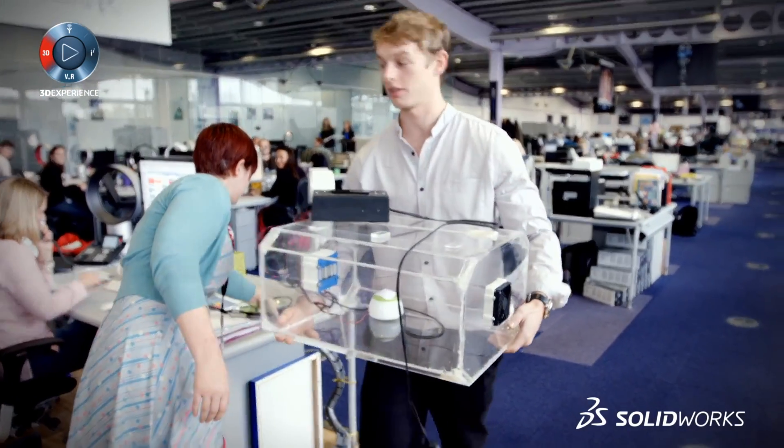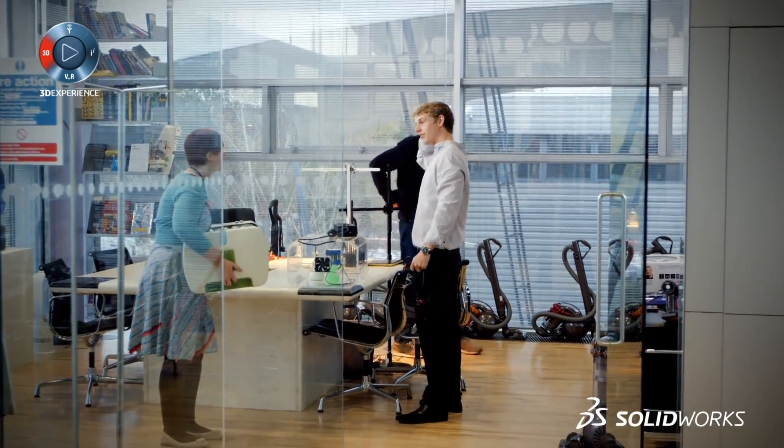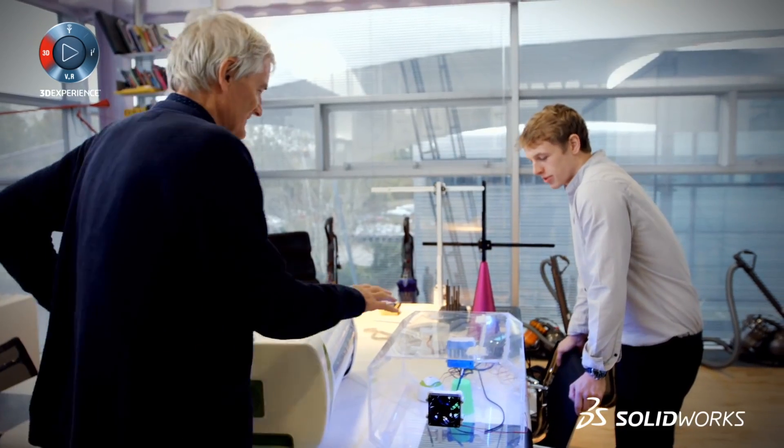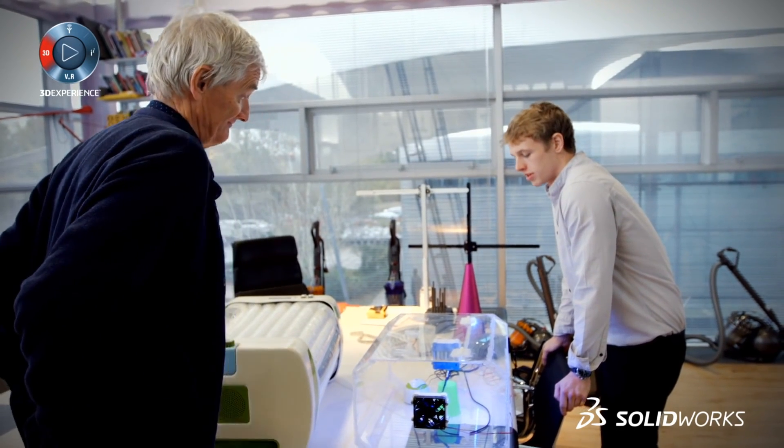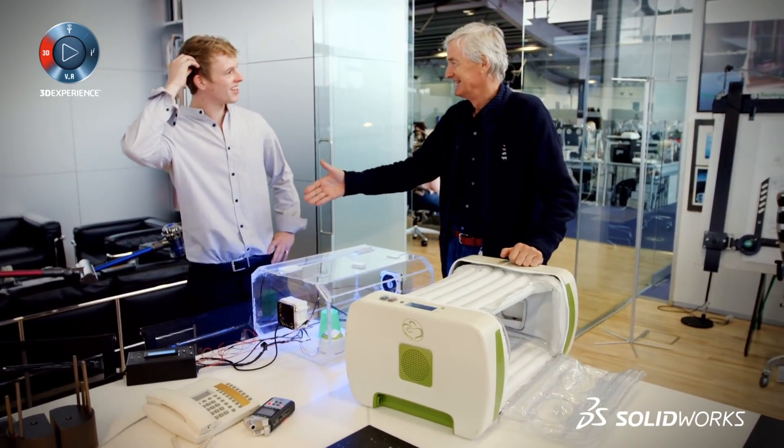Someone from Dyson actually looked around my university at the degree show and said, 'Could you please enter the award? We like this project, it could fit in with us really well.' And then Sir James Dyson himself, who's one of my personal heroes, actually invited me down to his warehouse in Malmesbury. I went down there, really nervous, showed him how it all works, took him throughout the whole thing — and then he surprised me, stuck his hand out and said, 'Well done James, you've won.' It just blew me away. Having someone like James Dyson say this product could actually do something great is a huge achievement and it's given me so much credibility in the world.